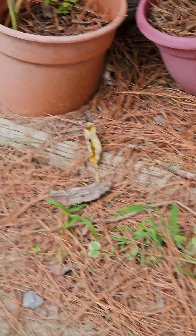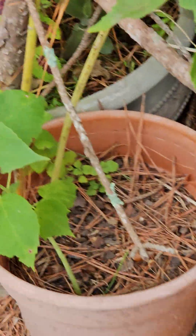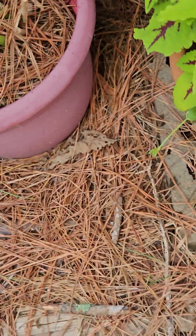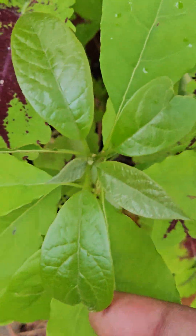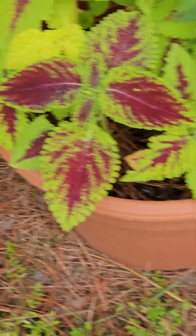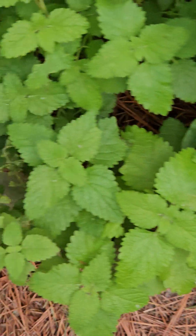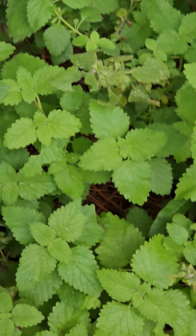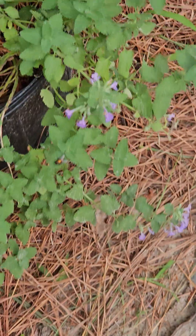And I've got an avocado growing in one of these buckets right here. I need to tag it — but I spot it, here it is, you see. I've got to take that up and put it in the house for the wintertime. And my earth mint — I need to be plucking some of that off and taking it in the house. But yeah, all my flowers are standing good.